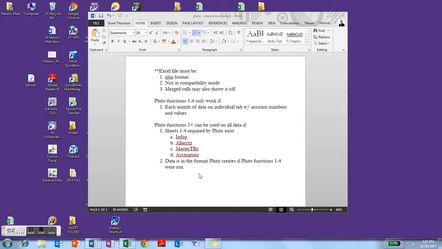So yeah, we're going to get into an example. This is where we are putting together a data book using steps 1 through 4 and 5 plus. It's pretty quick. It's 9 minutes, so I'll try to catch everything on it, but I may miss a few things, so advanced features will not be discussed. So here we go.